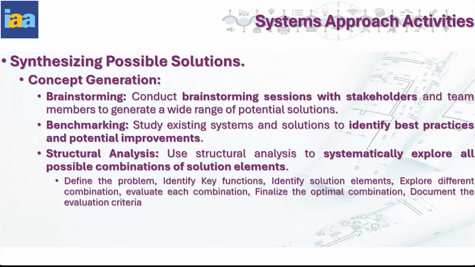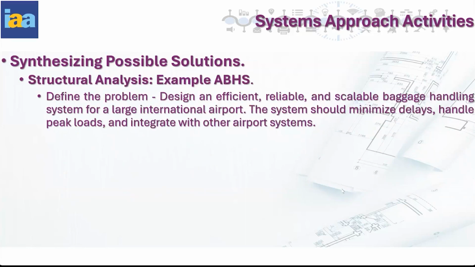Document the evaluation criteria. Again, this I want to explain a little bit more with the example of our airport baggage handling system. For example, define the problem. The problem statement is this: design an efficient, reliable and scalable baggage handling system for a large international airport. What for we have to do this? The system should minimize delays, handle peak loads, and integrate with the other airport systems. So this is our problem. This is the very first step in a structural analysis.